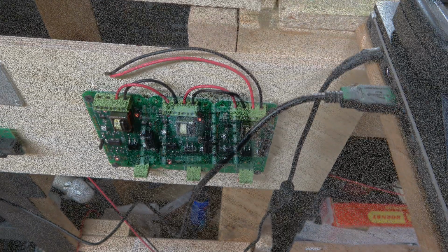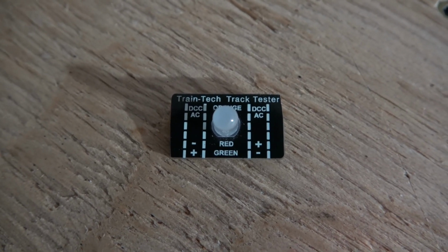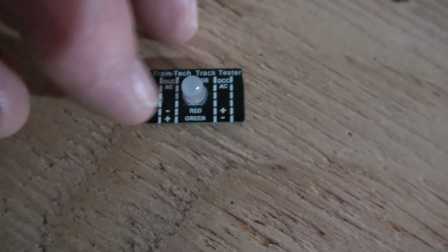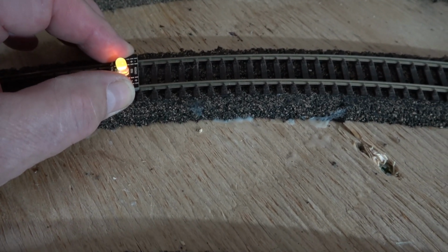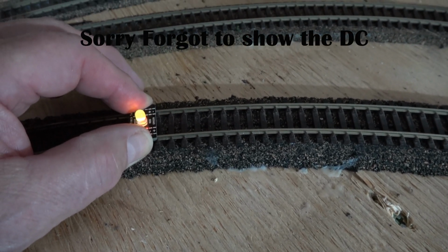Nifty devices. This is the device I use to test continuity. It's a really simple thing. They're not very expensive. They're just a few pounds, and they will test both DC and DCC. And so as I get power on, now if I put them onto a DCC track, you'll see it lights up amber. For DC, if I put it on the DC track, I'll show that in a second. I don't have a DC turned on. We'll see it lights up either red or green depending which way it's going.